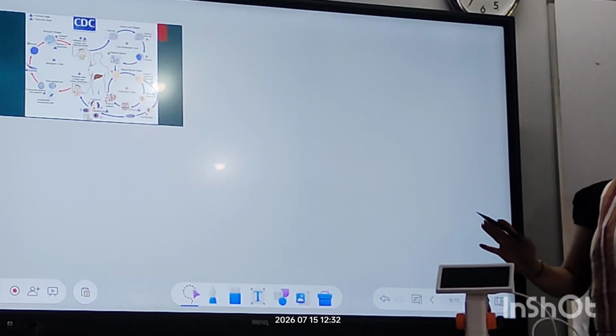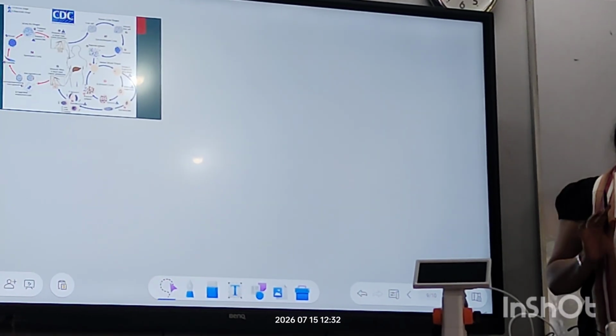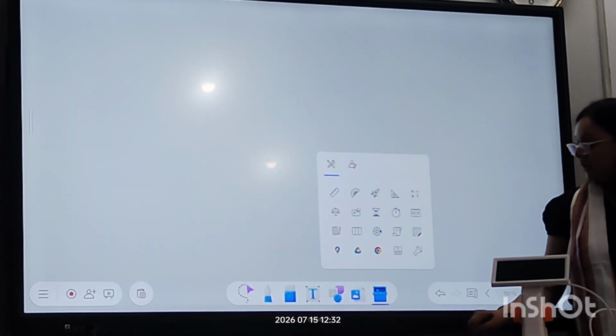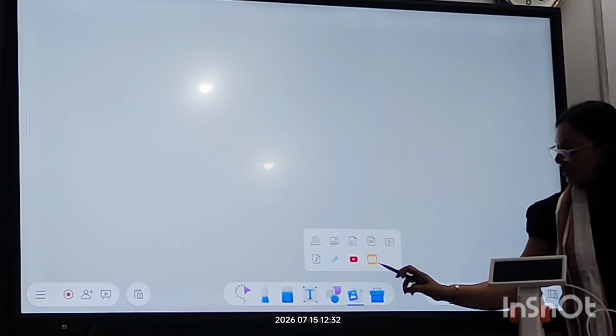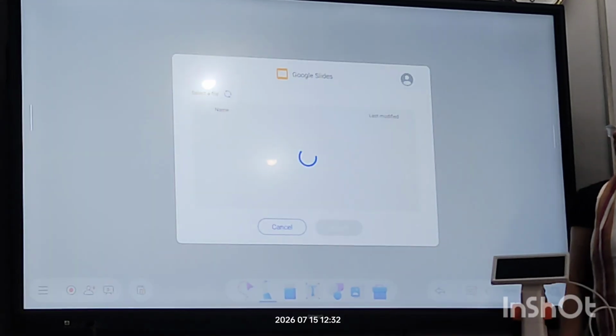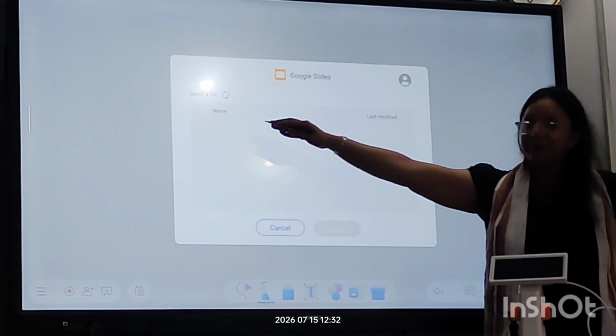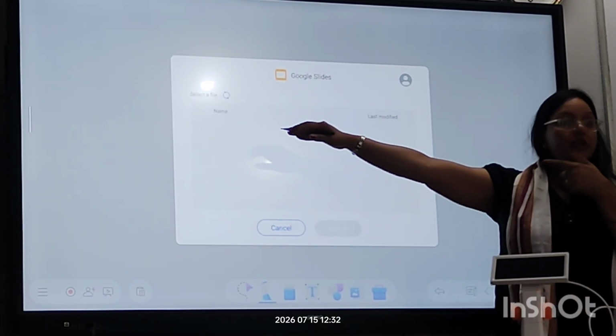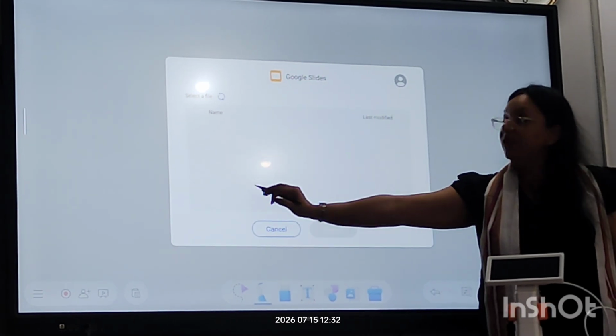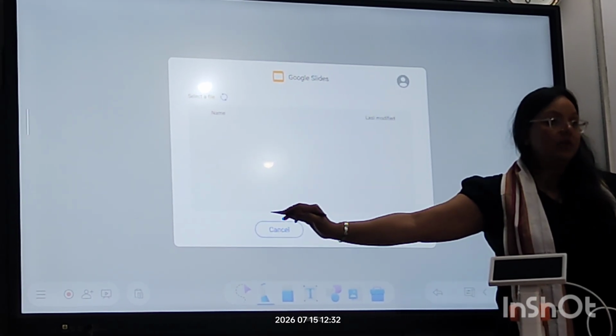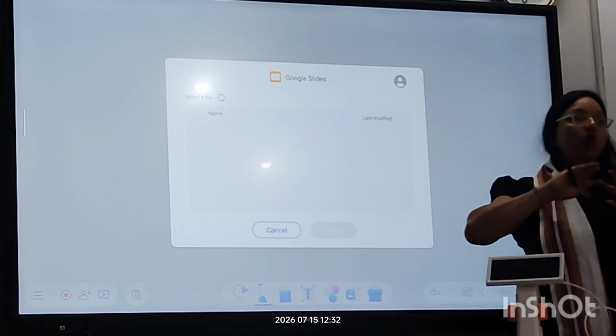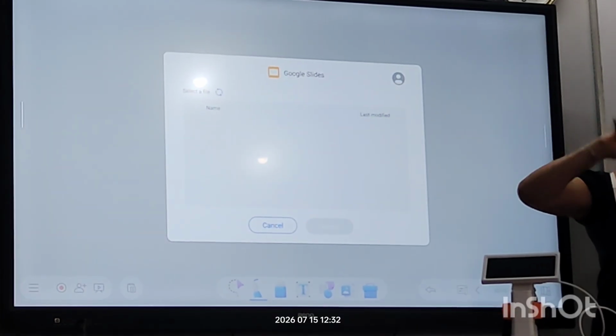Okay, here, that is how this can be happening. What to do? Simply select this option, Google Slide. Select the account. I have already selected one account which is already configured here. So right now it is not giving me any such slide on this. If it has, all your slides will automatically get synced here.